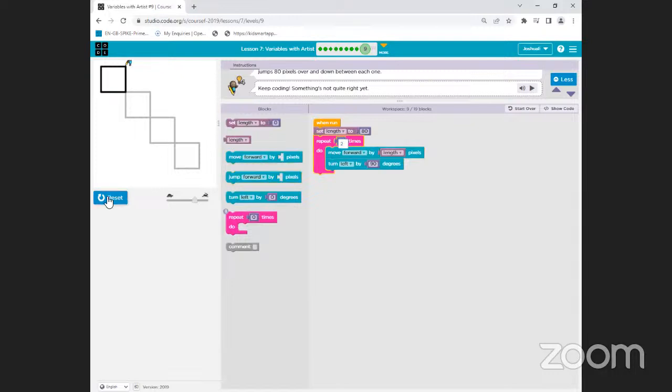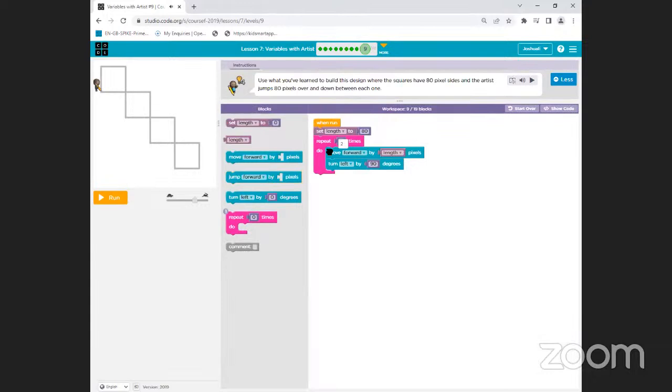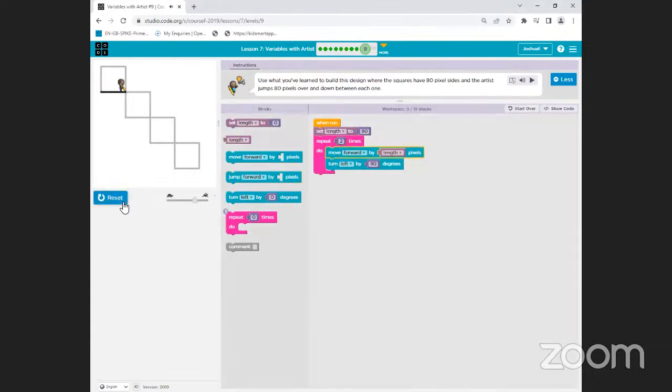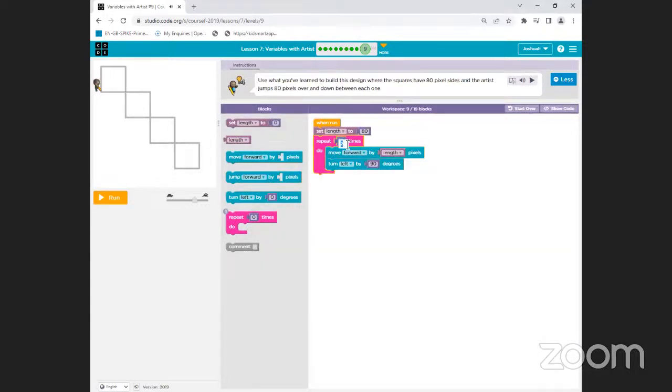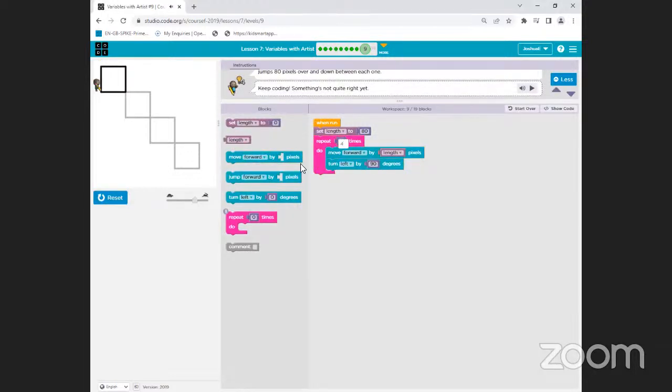That's going to be 2. Did I put it in properly? Okay, so it's going to be 4. Let's just put it in random at the moment. And let's jump forward by length.